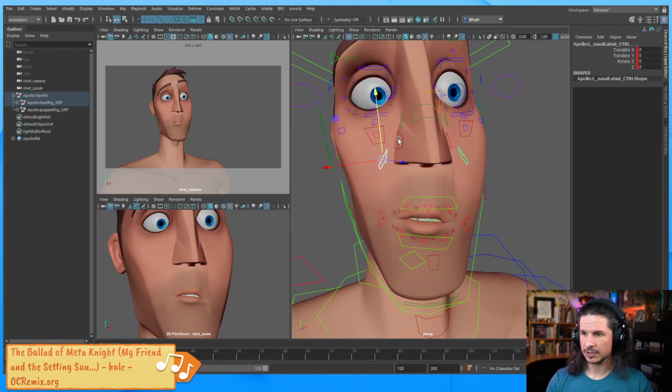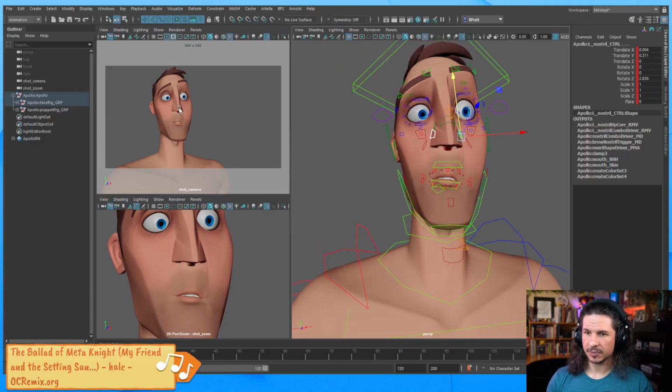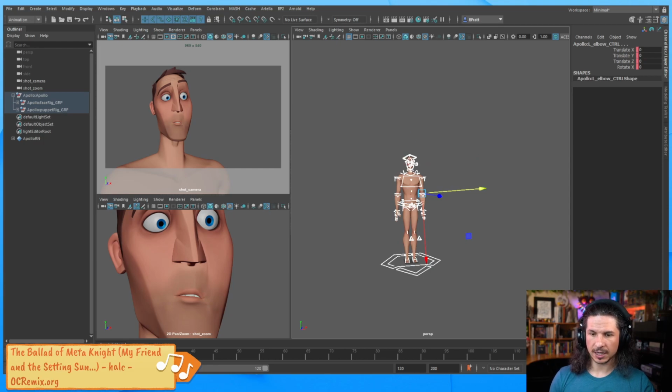I wonder if, just out of curiosity, I want to try something. Yeah, no, not like that. I'm just going to push the nostrils a little bit more to get a little bit more of an angle in there. Okay, so we've got that. Now, looking at it from the full view here, let's actually make another copy of the pose there.